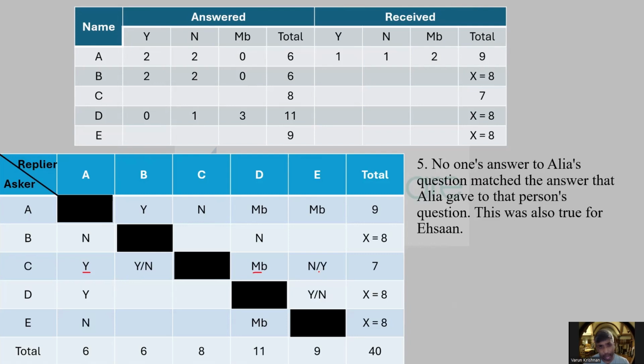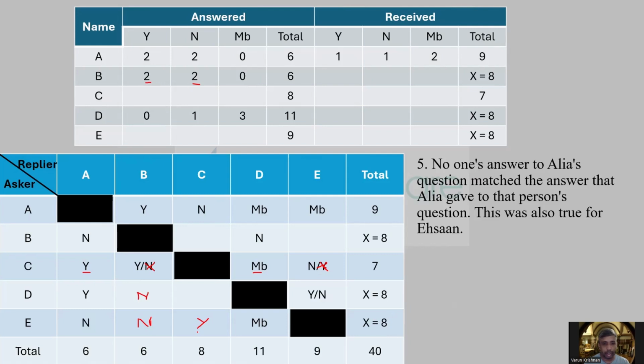Now let's try to figure out, again by trial and error, whether Badal has replied yes to Clive or no to Clive. Let me take the case of yes to Clive. Let's say Badal has replied yes to Clive, which means that Ehsaan has replied no to Clive. So now if he has replied yes to Clive, we know that he has 2 yeses and 2 no's. So 2 yeses are already taken care of for Badal. So the remaining 2 have to be no's. So look at the last row for Ehsaan. All these 4 replies have to add up to 8. And already I've got 2 plus 2, 4 plus 3, 7. So this has to be a yes.